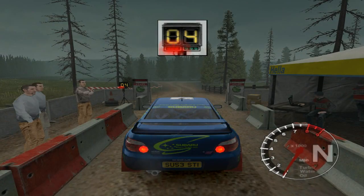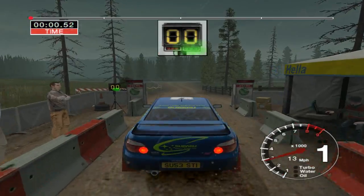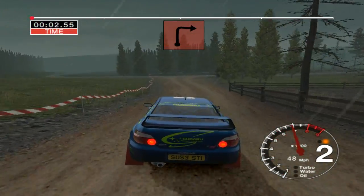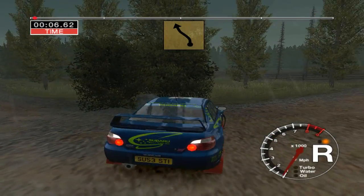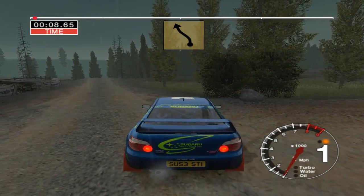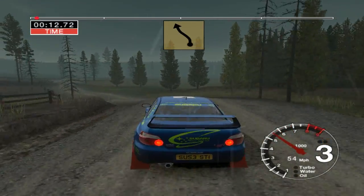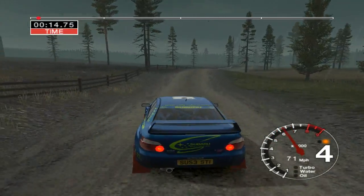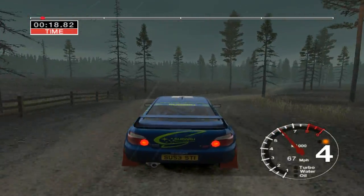5, 4, 3, 2, 1. Go! 70, turn along to right, don't cut. Into 5 left over crest, into 6 right over jump, keep in, 30. Here, 4 right over crest, narrows, and 6 left over crest.